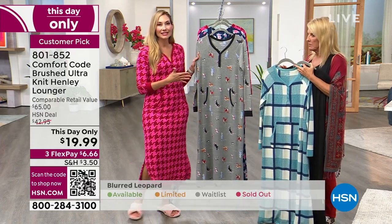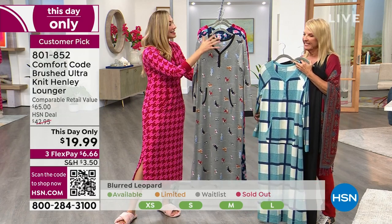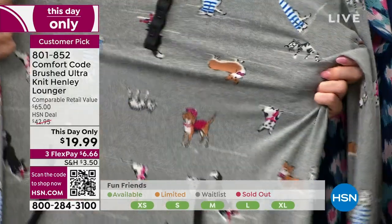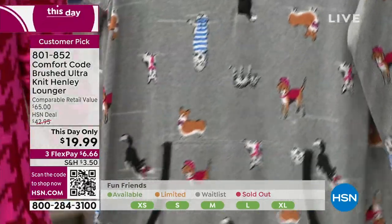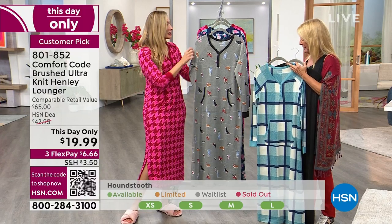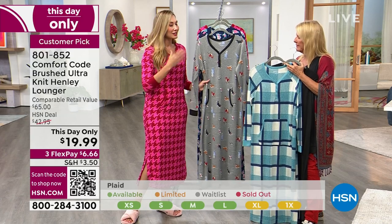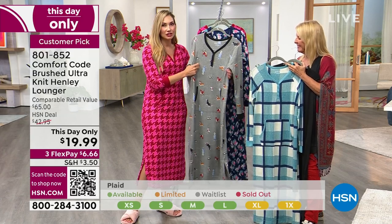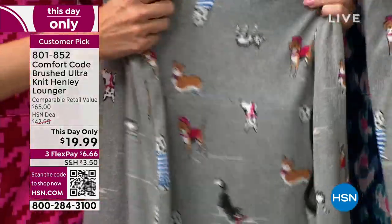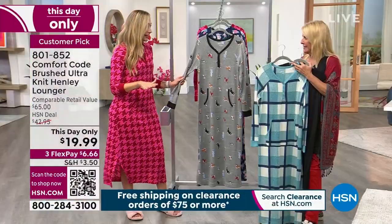Everything with Comfort Code is designed to be super comfy from the inside out. From our heat sealed tags down to the brushing on the inside of the fabrication, and really incredible quality construction, you don't have any itchies, no seams making you feel like things are coming apart or scratchy. That comes from the 50 years of experience that Cuddle Duds has, and Comfort Code is here exclusively for HSN. So we're bringing you all that tradition, all those years of experience and premium fabrication, and this is one of our most popular fabrications. You're getting it for an incredible steal. I can't believe it.